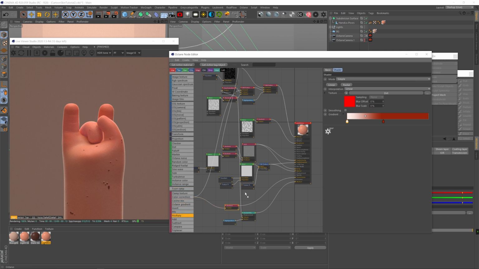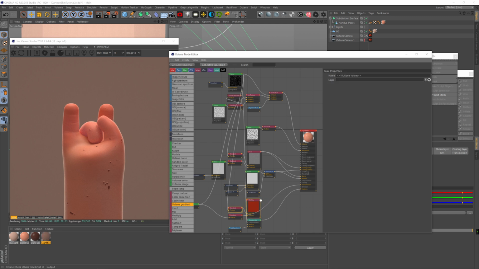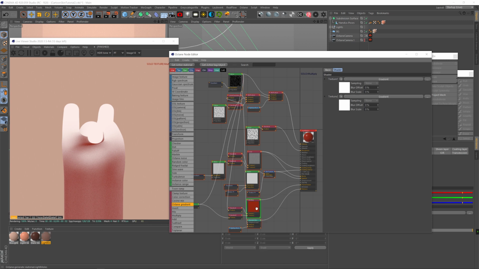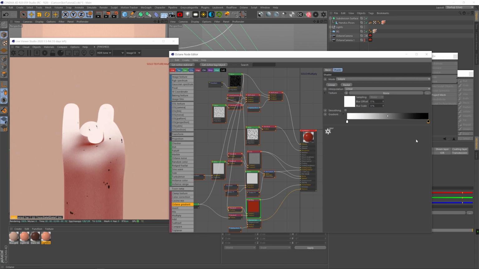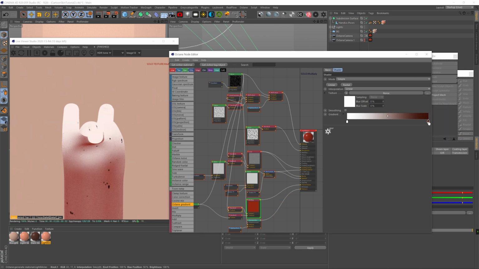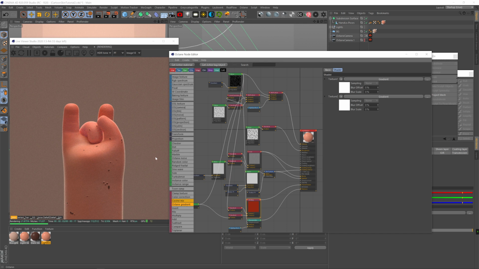And the last thing we need is we want to mask out the transmission wherever the moles are. Because again, the moles are darker, so they're going to have a stronger transmission wherever they are. So for that, we're going to add a multiply node, and we're going to drag our transmission gradient in, and then drag our mole noise through a gradient node, reverse that gradient node, and drag that into our multiply node. We drag it into the transmission. Now this is our regular transmission map, and this is the one mixed with the noise. And let's change the black to a dark red, so the moles will have a little bit of transmission and we'll get a little bit of that subsurface scattering. And now it's looking way better.